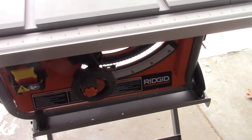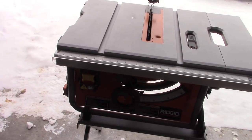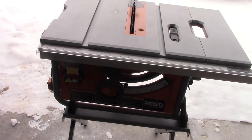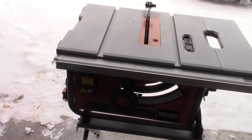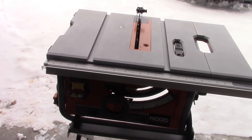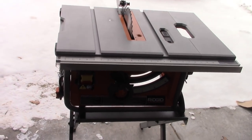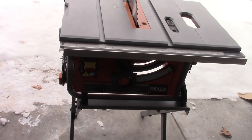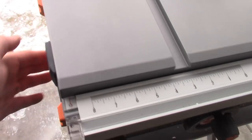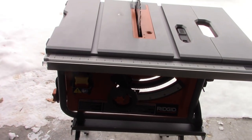Now, will it hold up on a heavy duty construction site? Listen, Ridgid has a heavy duty pro grade table saw, right? I would say this here is mid grade. Maybe you're a handyman, or flipping houses or whatever, or you're a DIY weekend warrior. I think this is solid for the build. I really do. And even though there's plastic on here, it's a thick, heavy plastic, so I don't have any complaints about that at all.